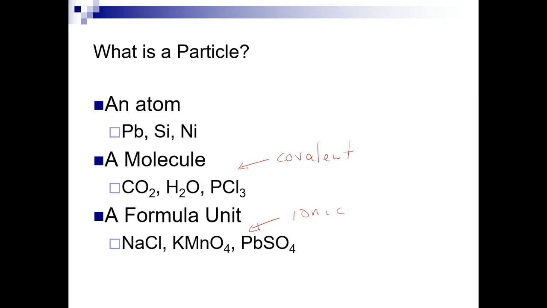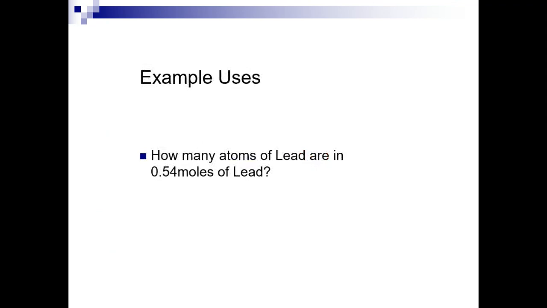Well, what we have now is a conversion factor, using Avogadro's number. So say I had 0.54 moles of lead, and I wanted to find out how many lead atoms there were. I'm going to start with what's given to me, the 0.54 moles of lead. And we do indeed use the abbreviation mol for mole. I know we just dropped one letter, but it is what it is. You get really used to just dropping that E.